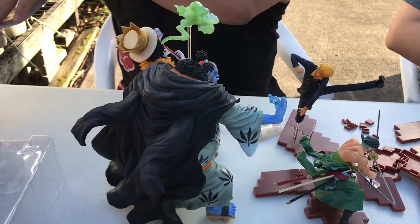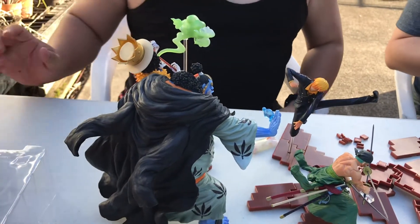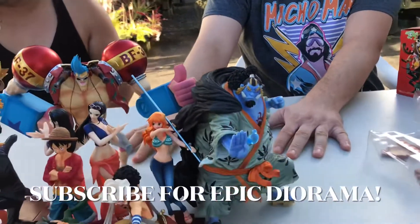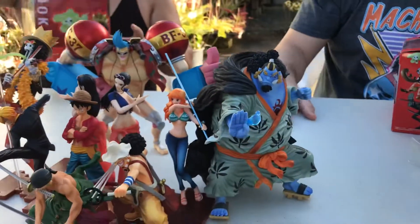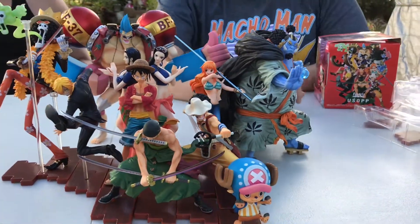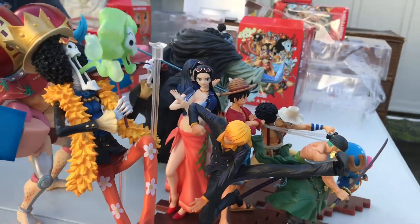Oh, this is Figure Arts — Figure Zero, but they're not Figuarts, meaning they're just statues versus actual figures. Let's spend some time putting this diorama together. There are a lot of pieces to make the deck of the ship. But I mean, this is basically how they look on the box — there's a good picture. It's a really impressive diorama piece. Every figure is very interesting; the character designs are kind of crazy. I haven't caught up with One Piece — I thought it was crazy before, but it's super crazy now.